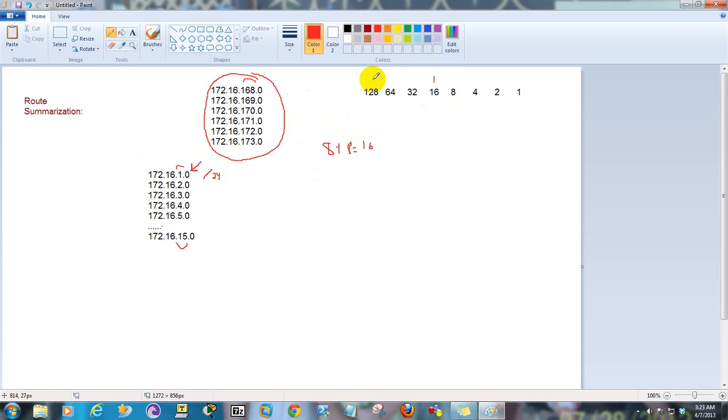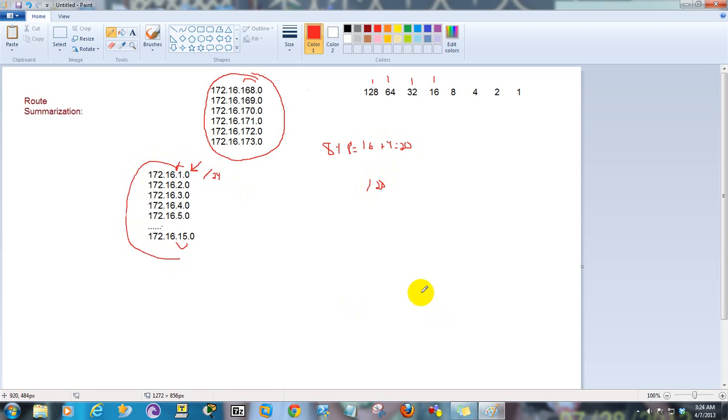So you go 1, 2, 3, 4, 17, 18, 19, 20, right? So you go 16 plus 4. 16 plus 4 is 20. So you know it's going to be a slash 20 that is going to encompass this entire route, right?